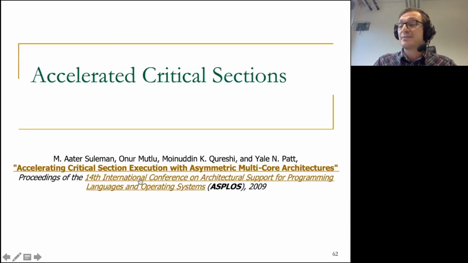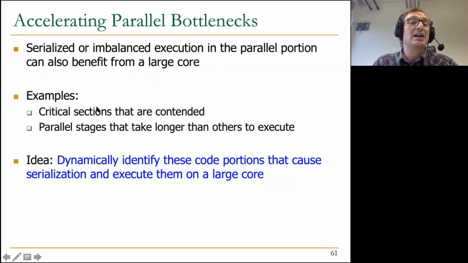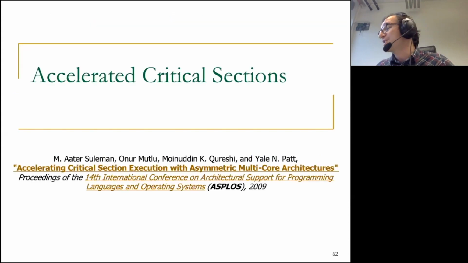And this is where I'm going to stop. This is a good place to stop. We're going to start with the idea tomorrow of accelerated critical sections. And this is going to be one example of accelerating bottlenecks. And we're going to generalize it. And we're going to look at a bunch of issues in accelerating these critical sections, which is really the parallel bottlenecks in the parallel portion. Because hopefully you're convinced that serial bottlenecks should really be executed in a large core because it's serial, it's single thread. But parallel bottlenecks, we will see that they also can be executed.